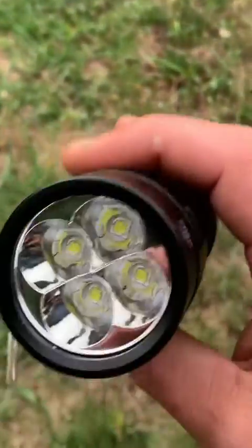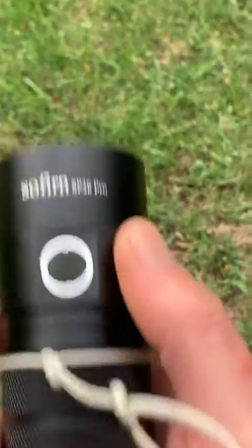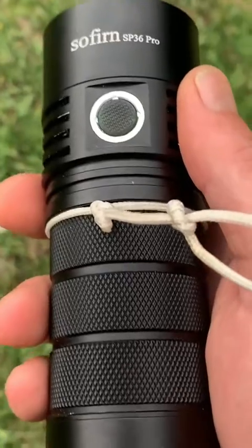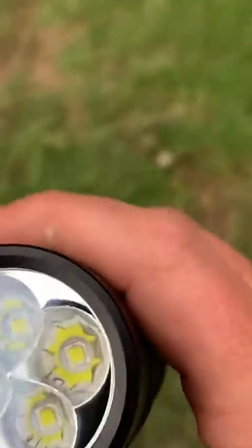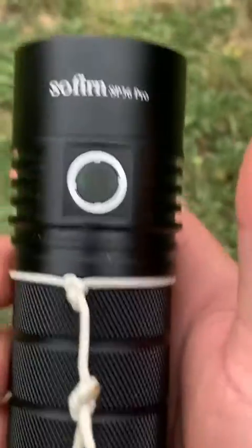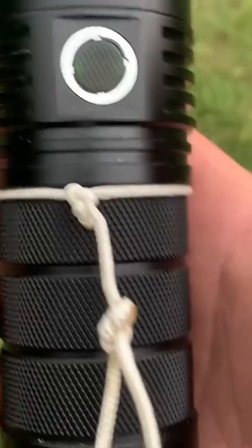The other thing is it's not a focusable beam. They refer to it as a hybrid — a thrower — which means you'll spot things very far away because it's got a tight beam, but it's also got a good bit of flood to it for close range. So you've got this pointy beam running straight through the middle of a big cloud of light. I initially thought 'what are you doing buying a non-focusable beam?' but this thing has quite a tight beam — as tight as my LED Lenser on full tight focus — so it actually fits in perfectly with the way I use a torch. That was a bloody nice surprise.